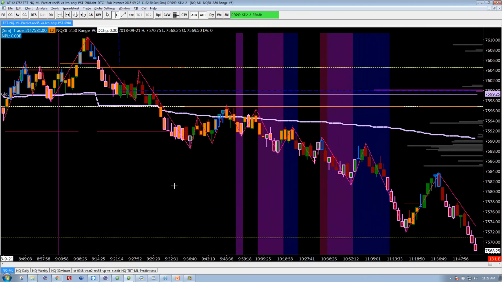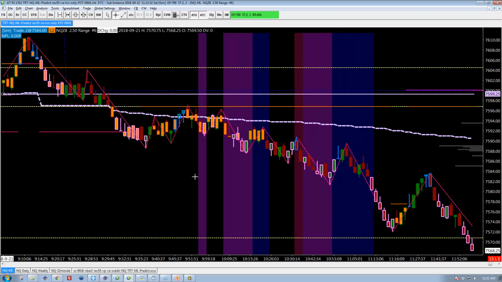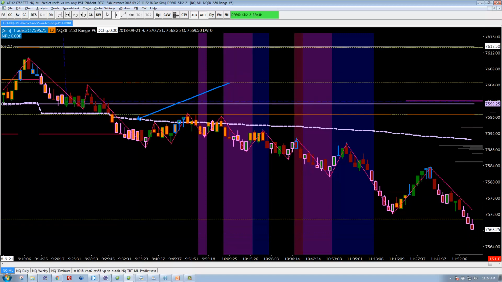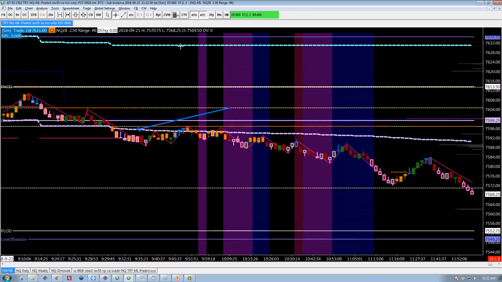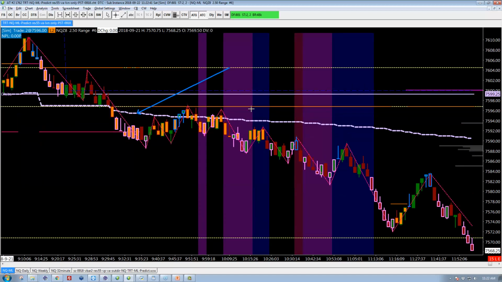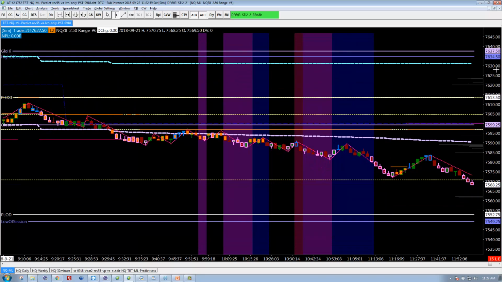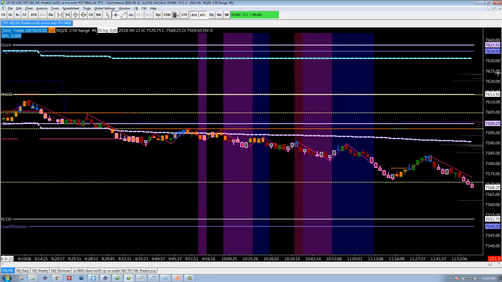So you can see here, this is the value area low right here, this pink line. The value area high is up at the highs way up here. Okay, and one of the things that we are currently doing is that we only, no, that's not correct, Clint. So Clint says no trades in the value area, period. No, that's not right. So let me clarify.